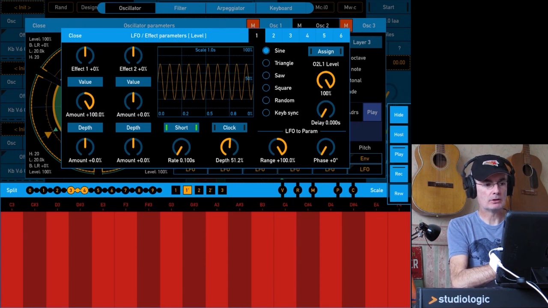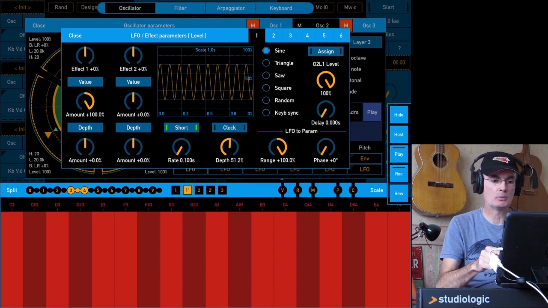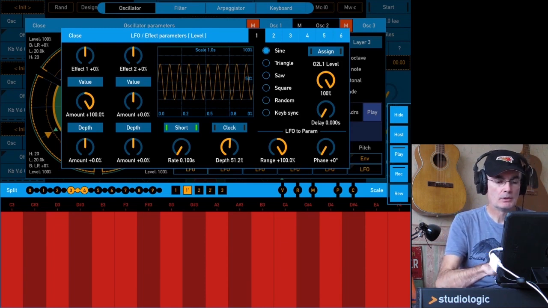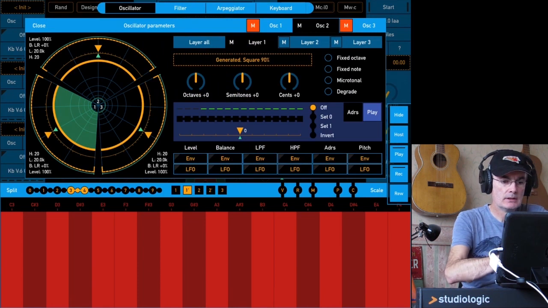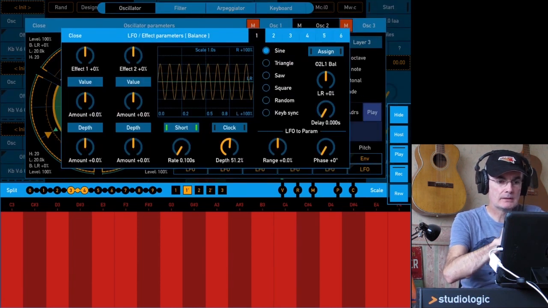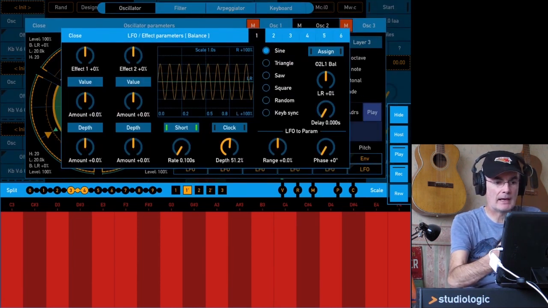So that's how to hook up one parameter to the Effect1 parameter, but as we saw earlier, the special thing about hooking things up to the Effect1 or Effect2 is you can hook up more than one thing at once. So that was the LFO setup for the level parameter. If we change the balance parameter as well by clicking on the LFO button underneath balance, now we get the same dialog back.